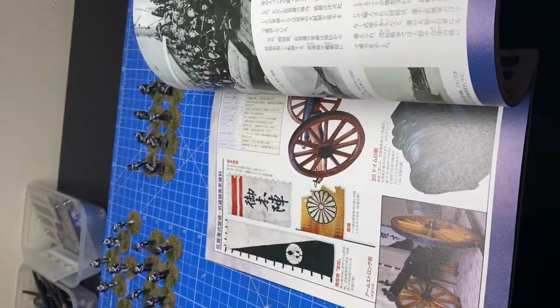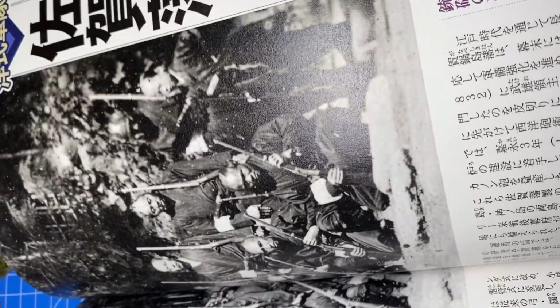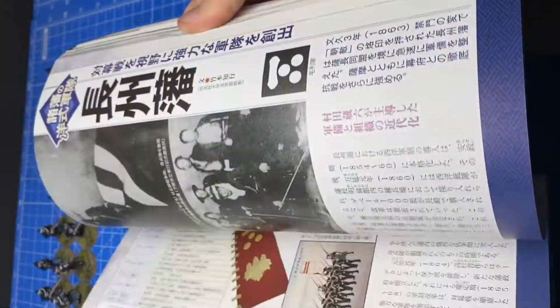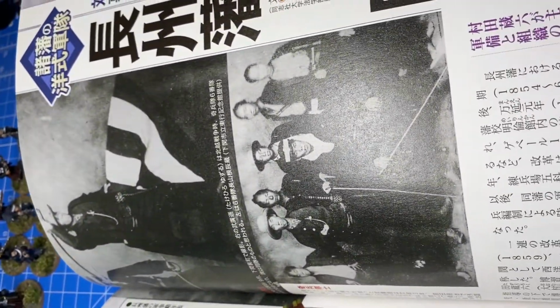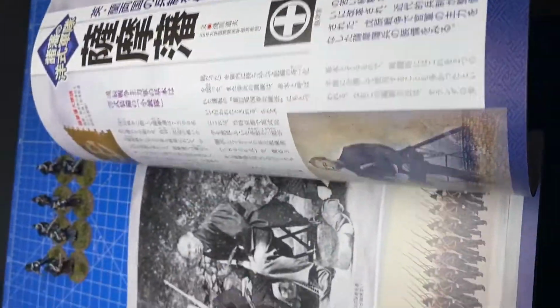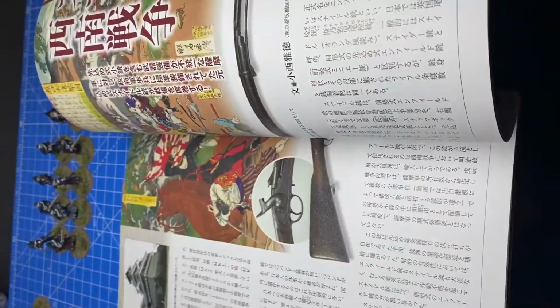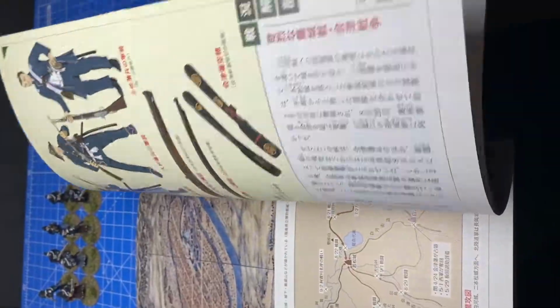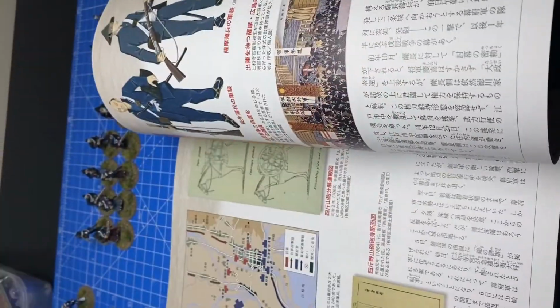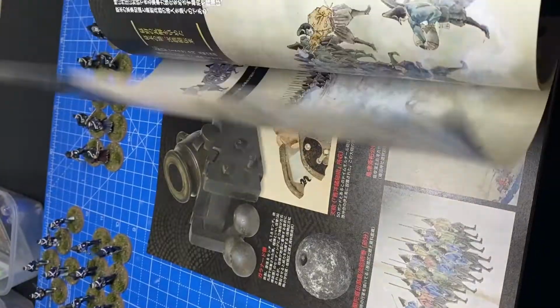Excuse the camera work, that is some dodgy camera work right there. I've seen this picture on the internet, but to see it in such clear quality is kind of amazing. Choshu Kietai. So yeah, if you're into the period and you haven't seen this book, go do yourself a favour. It's got some phenomenal stuff in here. I'm going to try to work my way through reading it and translating some of it. I know what it's referencing, I just don't know exactly what it's saying.